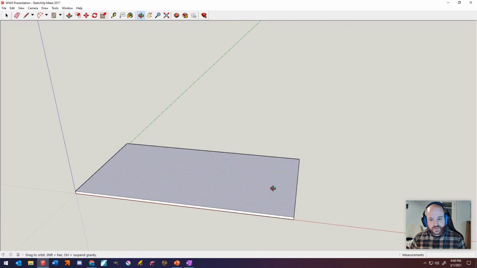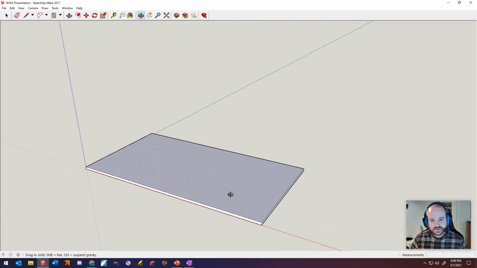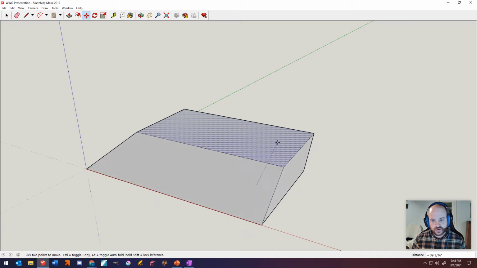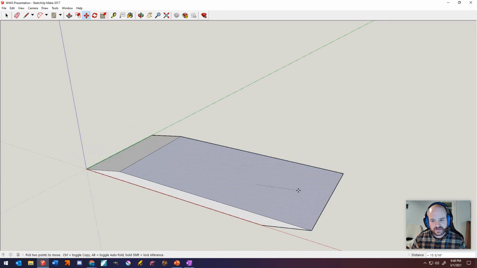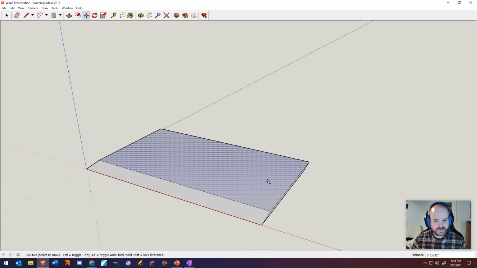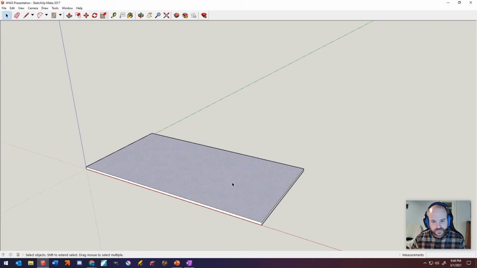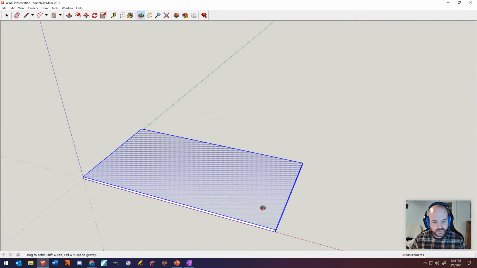Now here's where most people get kind of confused about what to do next. They make this object and they just say, okay, I'm going to push it over here, but look what's happening. SketchUp is grabbing one of the faces and it's just manipulating the object. So what you do is hit space for select. I want you to triple click that whole thing to make sure that all the panes are selected. And once you do that, you're going to hit G for component.